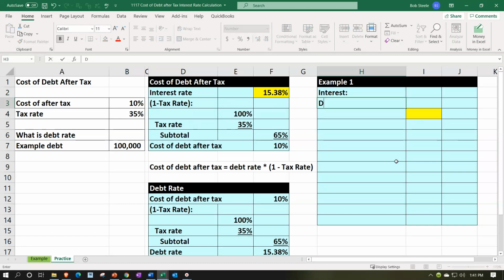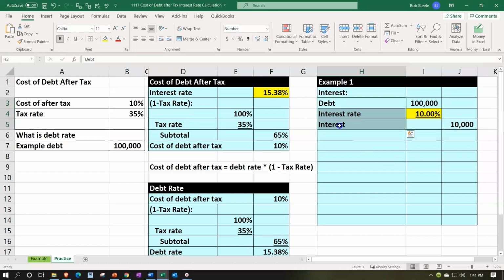Let's pick up the debt, which we're going to imagine this time to be the 100,000, multiplying that times the interest rate, which is what we don't know. So I'm going to make up a number here. I'm just going to make up the 10% again, 10%. I'm going to put there for now. That would give us the interest, which will be the 100,000 times that 10%. So that's the normal calculation that we would normally go through.